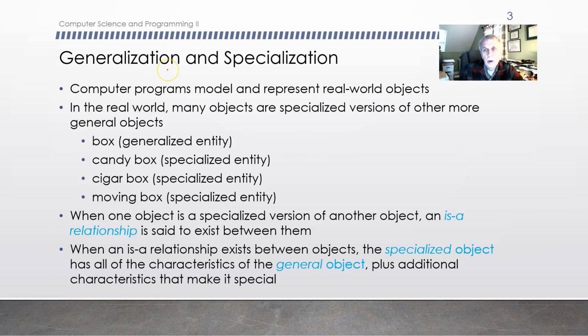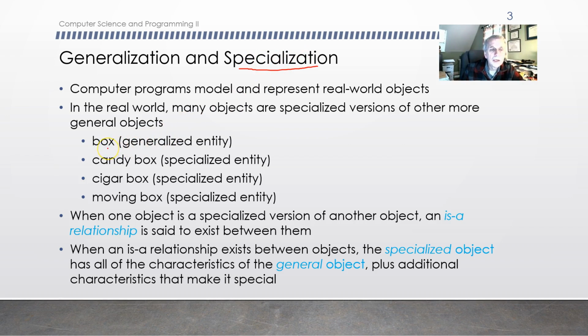So this brings us to the next point. We talk about generalization, which is exactly what we were describing there. In general, every box has these attributes or features. Every box supports these operations or this type of behavior. But we also get to the concept of what's called specialization. In the real world, there can exist many types of boxes, and our computer programs model and represent these real-world entities. We represent boxes in some way in our particular example. But in the real world, we also recognize that's a generalization, but there are specific kinds of boxes.